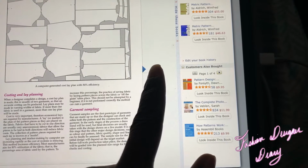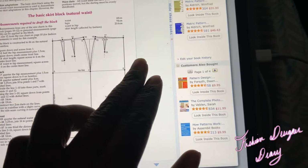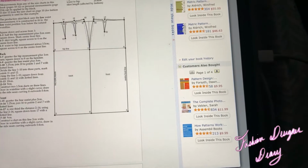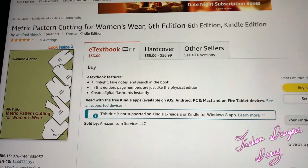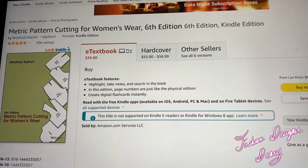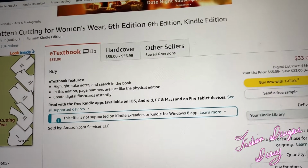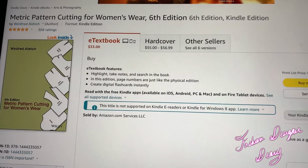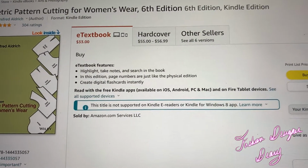If anybody is interested in learning how to do pattern making and where to start, I would suggest starting out with this book by this author, Winfield, and I can't pronounce their last name. So yes, this is a book I would recommend for someone who wants to learn how to do pattern making.